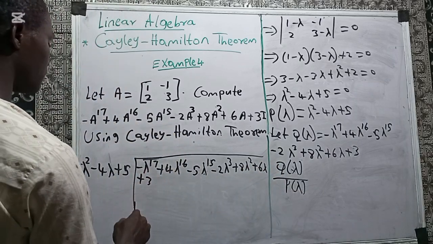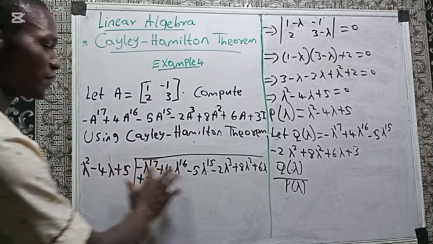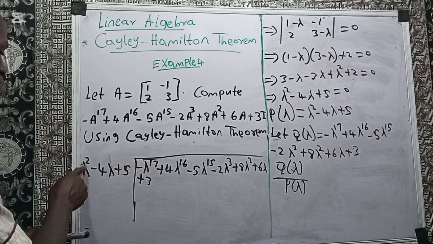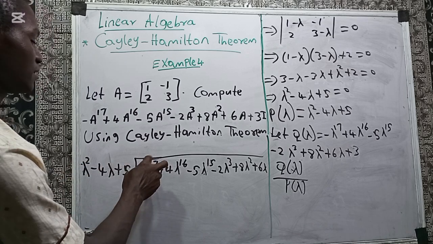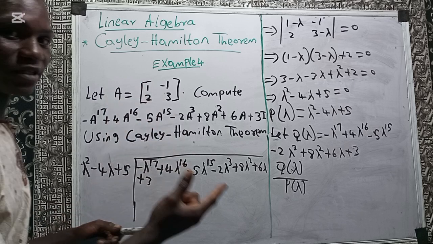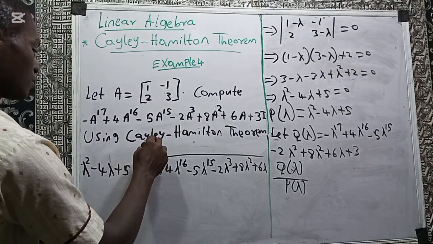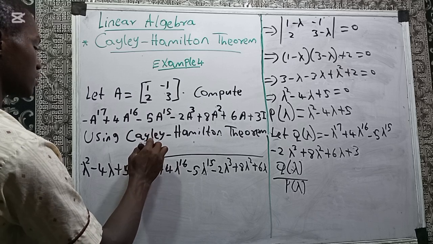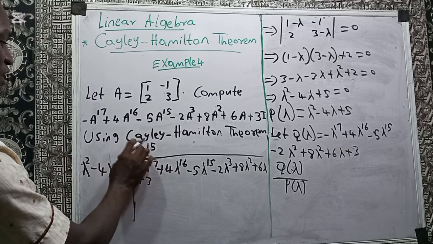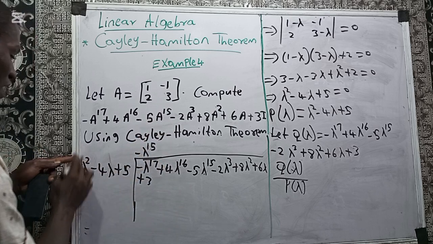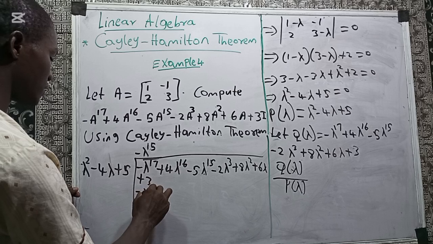Let's divide. So use the lambda with the highest power here to divide the lambda with the highest power here. So negative lambda raised to power 17 divided by positive lambda raised to power 2. Use the law of indices, subtract the power. We are going to get what? Negative lambda raised to power what? 15. So use this result to multiply this P of lambda. So negative lambda raised to power 15 multiplied by positive lambda squared, you have negative lambda raised to power 17.